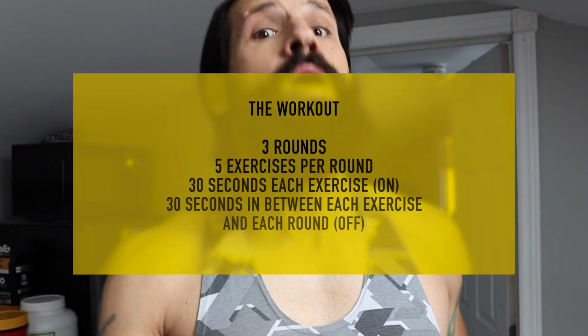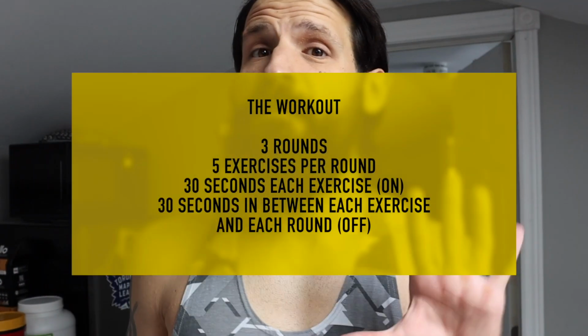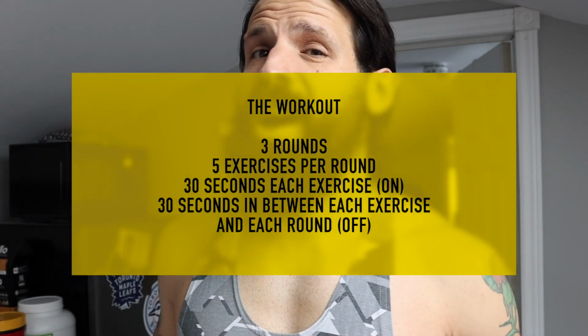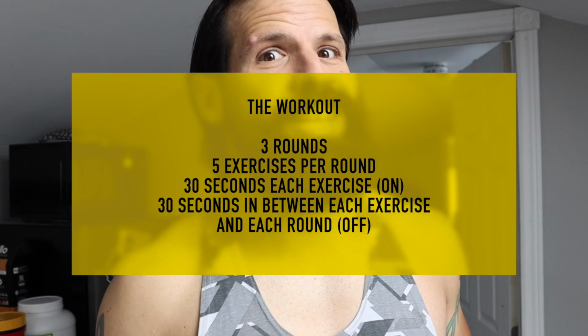So I'm going to give you a quick breakdown so we can get things going. So there's going to be another caption for you on the screen in 3, 2, 1. Three rounds in total, 5 exercises per round, 30 seconds on, 30 seconds off, and 30 seconds of rest in between each round. Now, as always, if you need some additional time, please take care of yourselves, grab a sip of water, take a breather, whatever it is you gotta do.